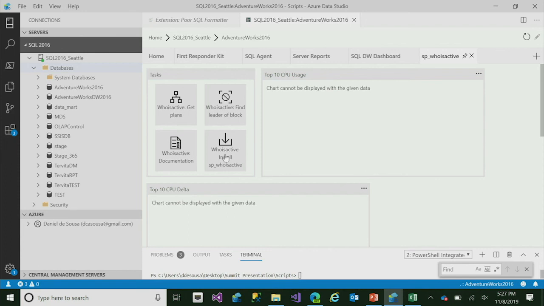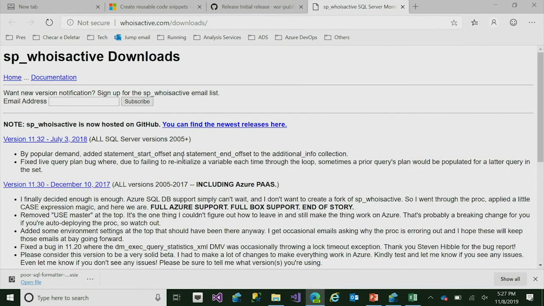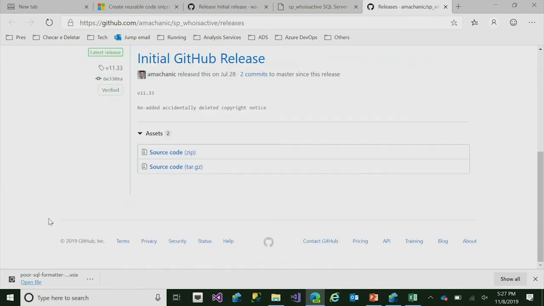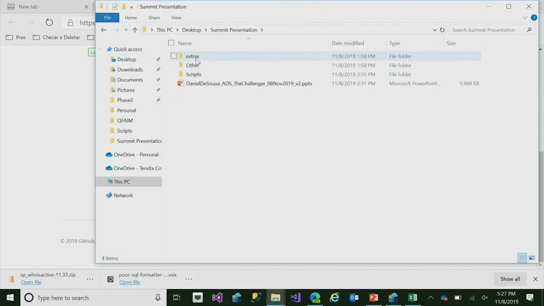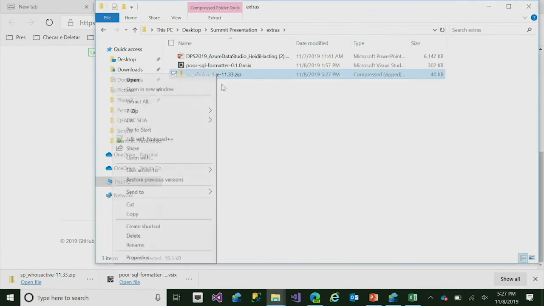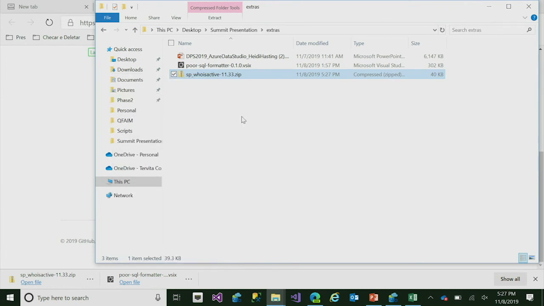Let me see if we can go here. Source code. Show in folder. Just copy, put it in here. I hope it works. 7-Zip, extract here.